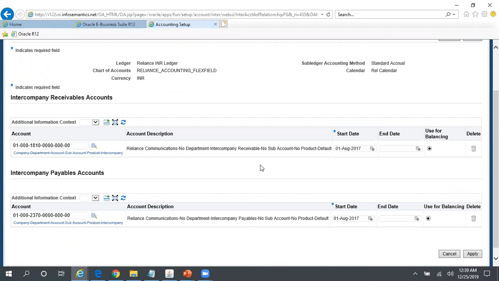If you do not set up this particular intercompany receivable and intercompany payable account under these legal entities, then when you perform a bank account transfer and run your create accounting, you get an error message saying that intercompany system is not able to generate relevant accounting entries.